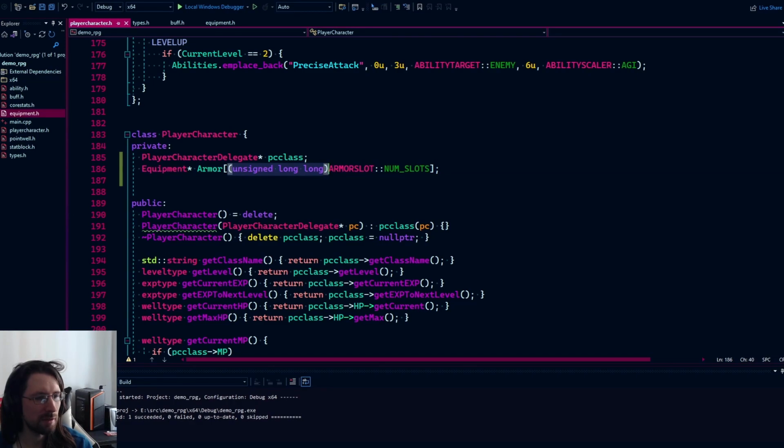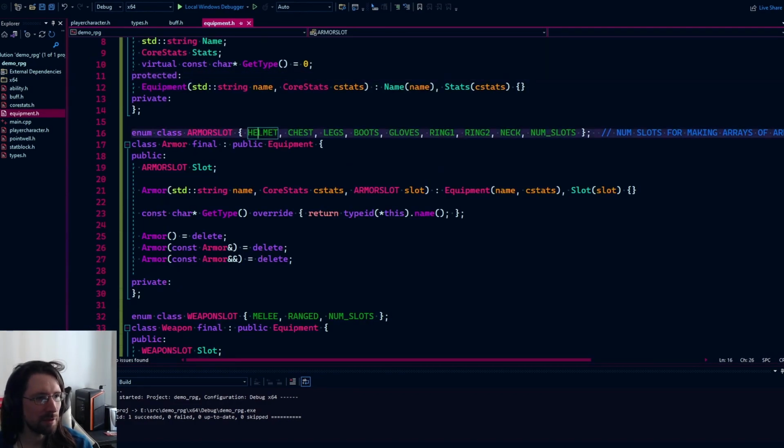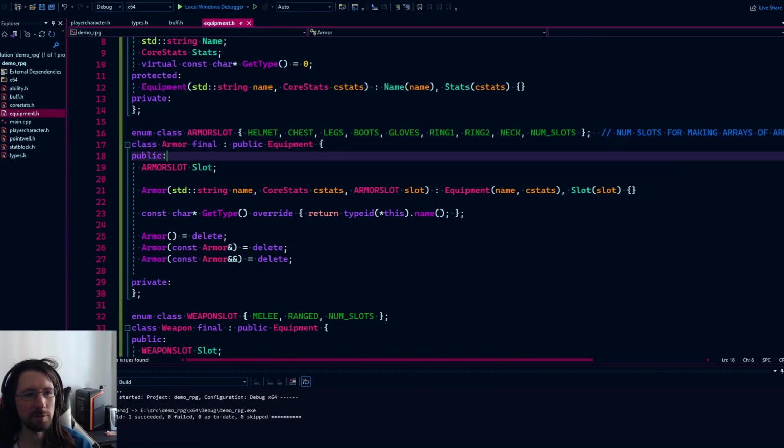So this just does a type conversion there. And yeah, we know that this is going to fit in the unsigned long because it's only going to be 8. Now we can see that this will make an array of size 8, which will be 0 through 7 when we iterate through it. So if we go back to equipment, we can see that this will be 0, 1, 2, 3, 4, 5, 6, 7. There we go. There is no final slot for the num slots because of the way it counts 0 through 7. So this will actually work quite well. If we try to call an armor num slots, it's going to fail to equip because there's no slot 8.